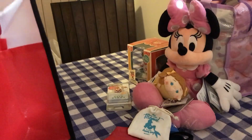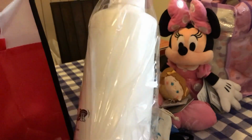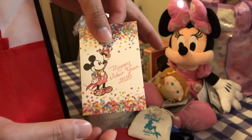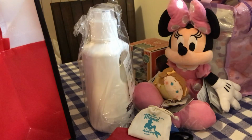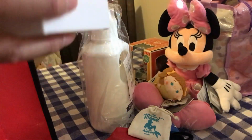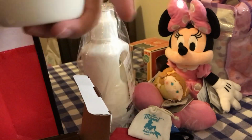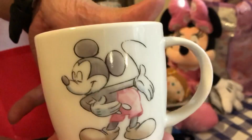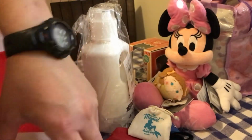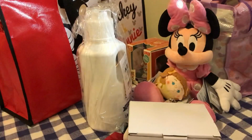Did I already say that? Maybe. I got a detergent container. Donald Duck. What a good day for laundry. 1,200 is the retail price. So it's a container to put liquid detergent. Here is the coupon, a 10% for the store. And then, last item. Looks like it's a cup. I think this is also a guaranteed item in here. It's a mug, XOXO Mickey Mouse. I guess Mickey and Minnie are the two options. Retail for this one, 600. So there it is. That's the Disney bag, the large one, and then an empty bag. So there you have it, the Disney bag, large one and the small one.